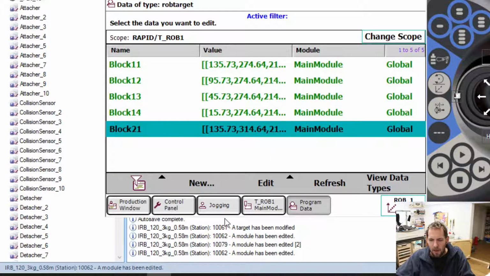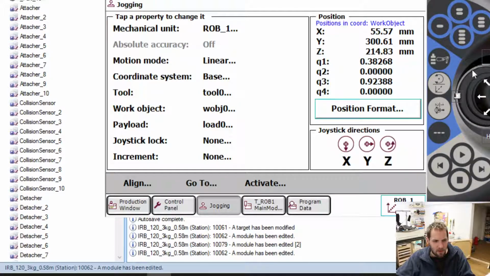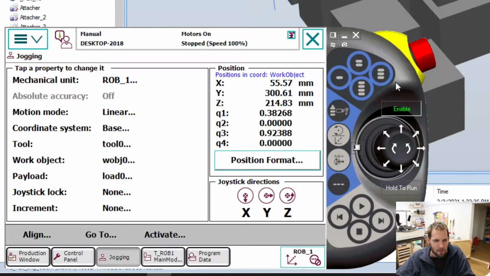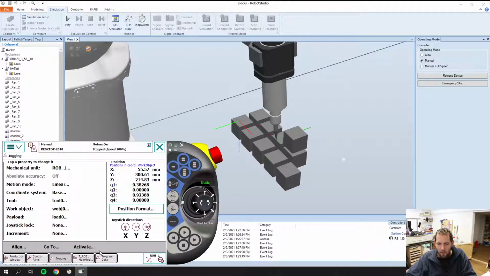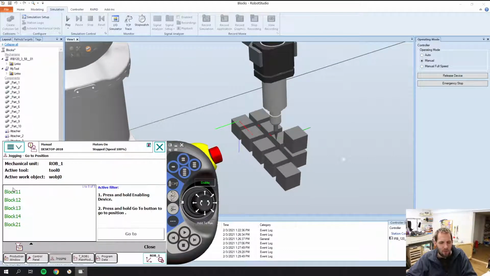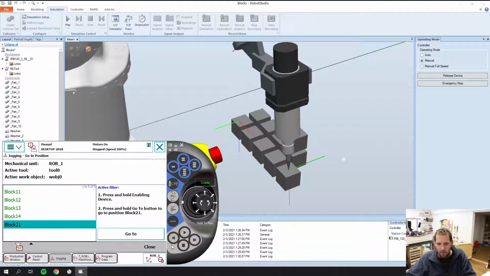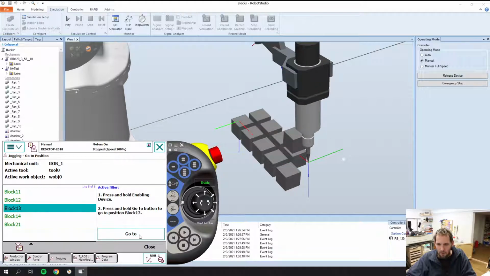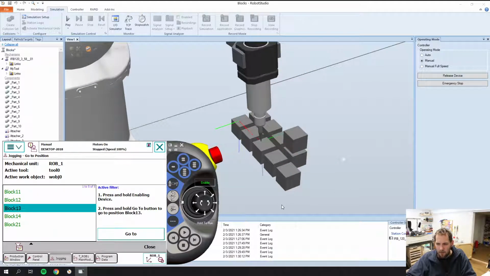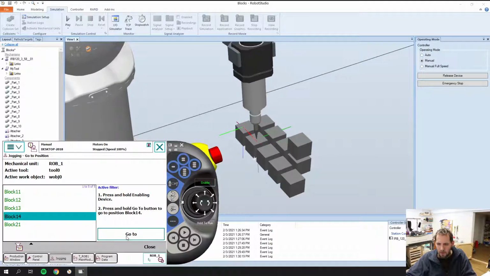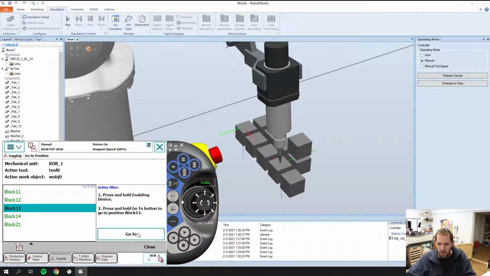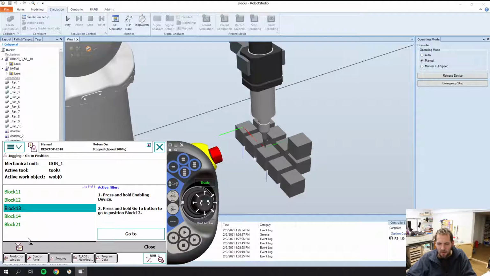All right, so now if I go to my jogging screen, I just realized that I've moved this up all the way on you guys, but that's okay. But if we come back to our jogging screen and we look at the robot, now we can use that little go to function, because now we have waypoints. So if I go ahead and say go to point 11, the robot will move there. I can go to point 21, it'll move over. If I go to point 13, 13's off. Interesting. What about 14? 14's good. 12 is good. What did I do to 13? I must not be able to add.